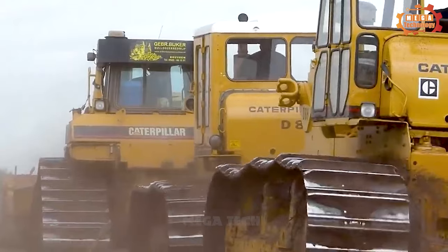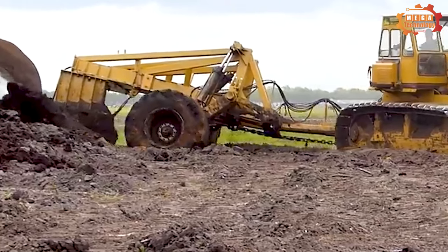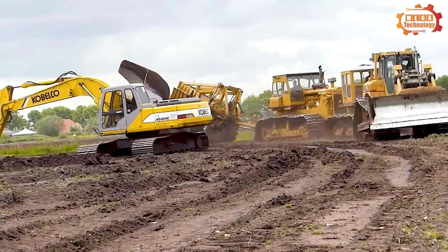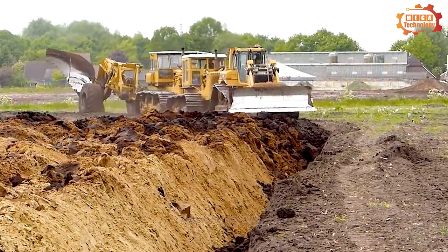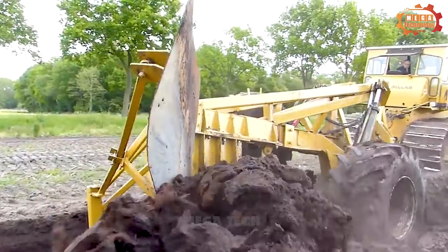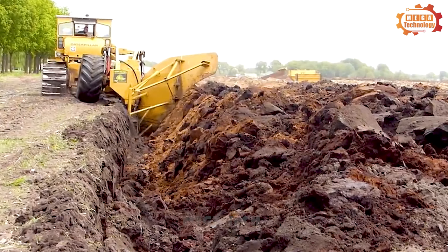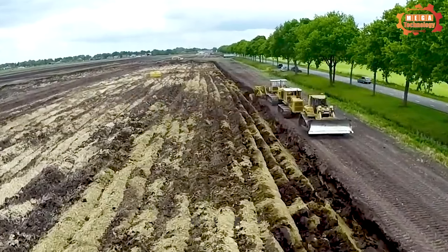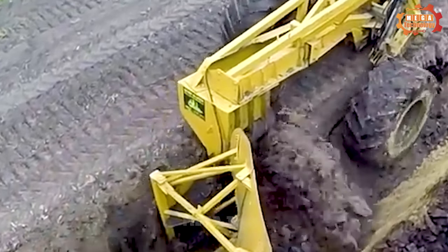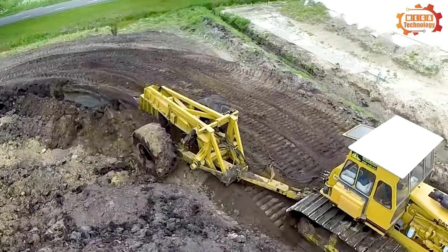It creates better conditions for cultivation and agricultural production. Designed with advanced technology, this plough not only has great deep penetration capacity but also ensures high performance and durability. A powerful motor provides the power needed to handle soil in difficult conditions, helping save time and effort. The intelligent and easy-to-use control system helps the operator optimize the tractor's performance, ensuring accuracy and regularity. The ability to adapt to a variety of soil types and terrain conditions is a significant strength of this large plough.